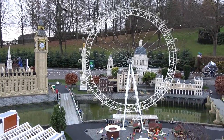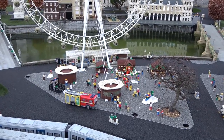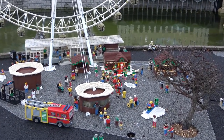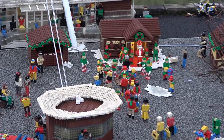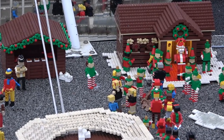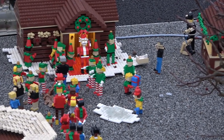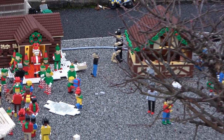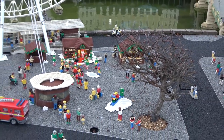Around the other side of London then now, down here on the South Bank. And yeah, you got all the Christmas markets set up just down there as well, as you can see. And yeah, if I zoom in for you, it's a good thing with this camera. You've got a great zoom for stuff like this. You can see all the really small details that they've added down there. Like the elf costumes, the holly wreath, Father Christmas. Yeah, really love what they do down here in Miniland. It's one of the highlights of the Christmas events, in my opinion.